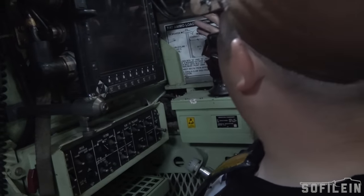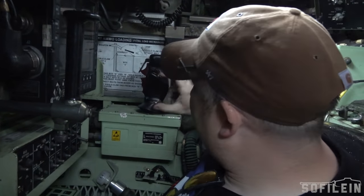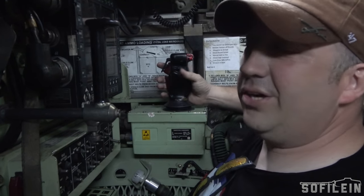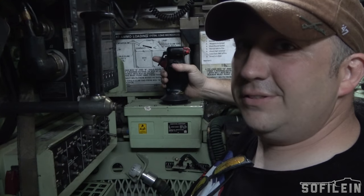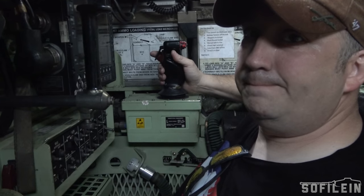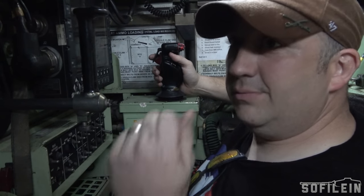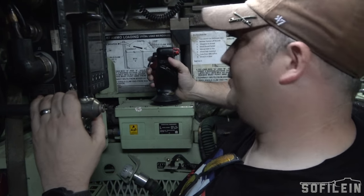The commander's hand station is a little bit more beefy than the old school Brad was. So the old school Brad was just a hand station with your trigger, your Cadillacs, and a slew button. The slew button's gone. This is all rate of input now. So the more I turn this, the faster the turret goes. We have our laser rangefinder button right here, so I can laze a target if I am on the IBAS or the Bradley's main sight. I can laze a target if I have to shoot something myself.